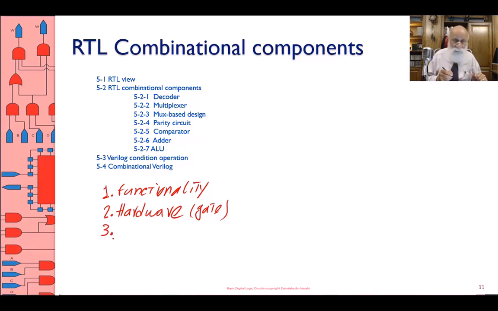Three, maybe I design a 4-bit adder. I have to show you what if I want to take this 4-bit adder and cascade it. So cascading is something I have to show you, to build a 16-bit adder out of 4 4-bit adders. What else I want to show you?